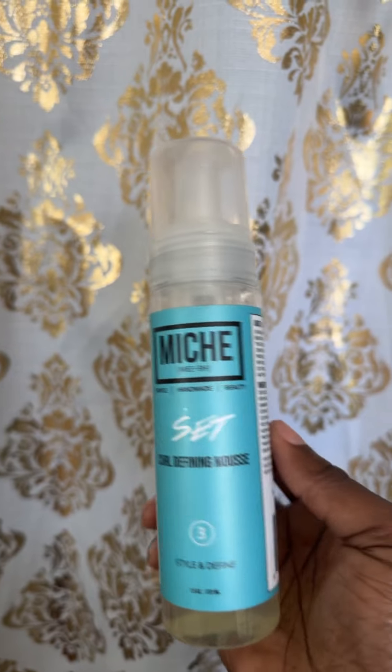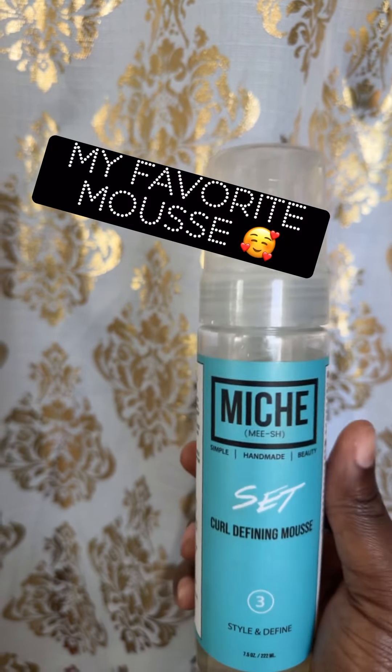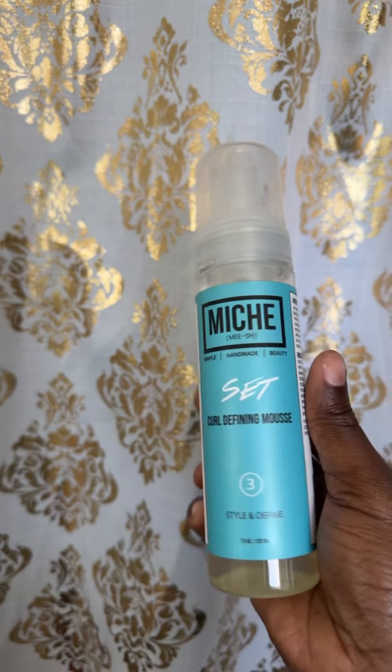Pretty simple, pretty cute so far. I usually wear the shorter wigs to work — just so it's a quick throw-on and go, cover up my braids from the weekend, or if I don't feel like doing my hair. It's really cute, it's really simple. I'm going to put a little bit of mousse on it just to help the flyaways lay down a little bit, because I do take my hat on and off for work.